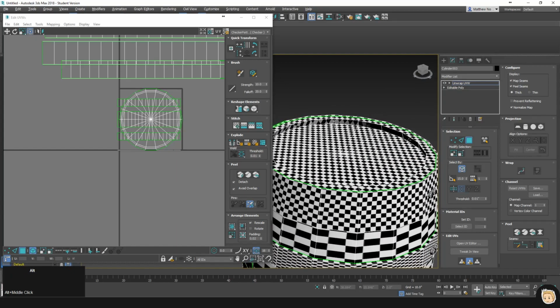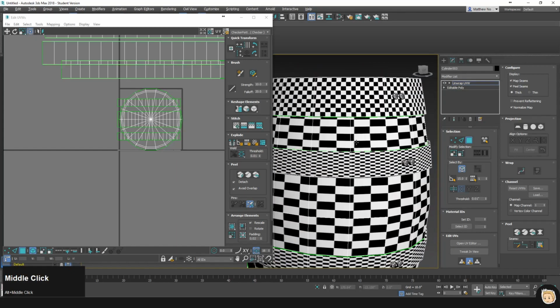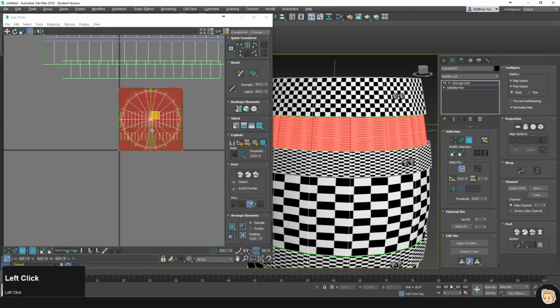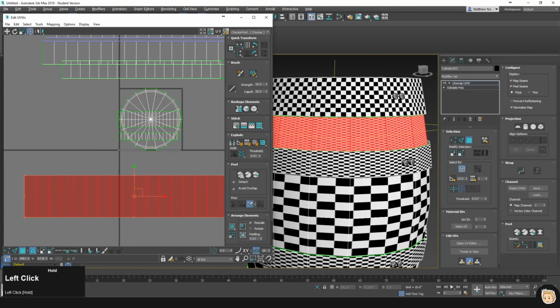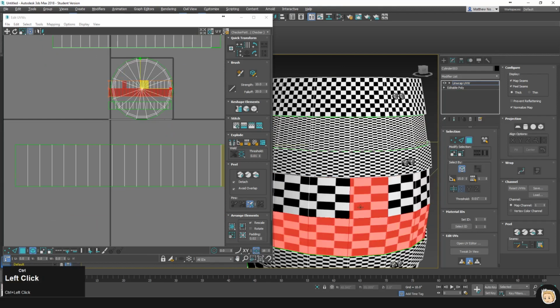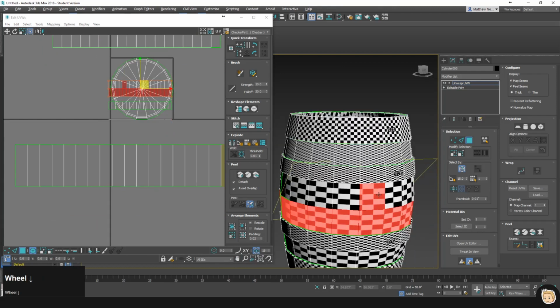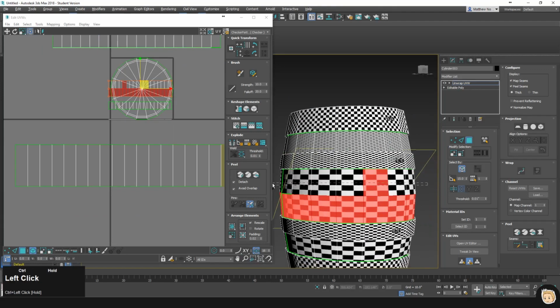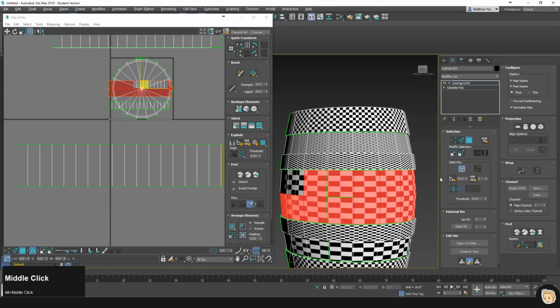So the next thing I'm going to do is look at the wood, the second material. So I'm going to select the top one, and repeat essentially this entire process: scale, second one down, scale, and so on. And I'm just trying to separate all of my materials out so it becomes a little bit easier to work with. And that's essentially the first thing you want to do with UV unwrapping.